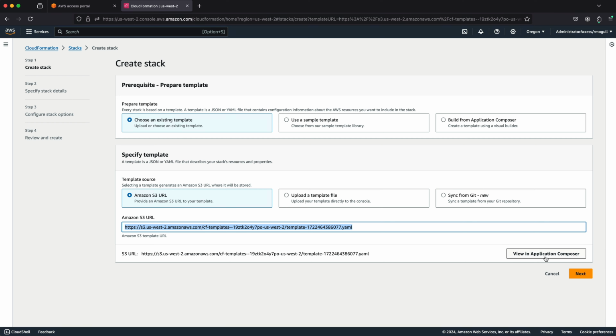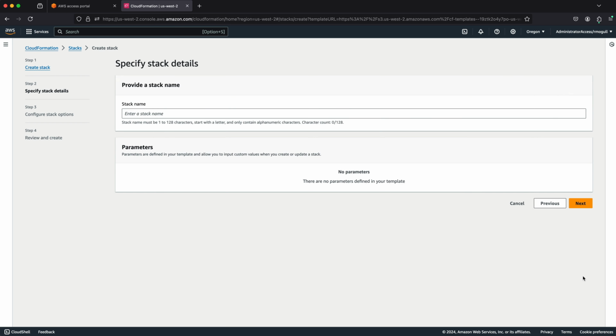And we could actually review that template. And any template you load up here, you can always view in the application composer. If you want to start looking at, when I throw you a template, if you want to see what it's doing, that's a nice little cheat so you can actually evaluate it. Let's click next. So for the stack details, let's just call it S.L.A.W. Remember, you're all giving me free marketing every time you do that.